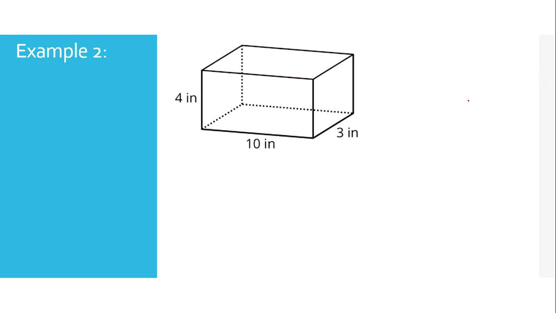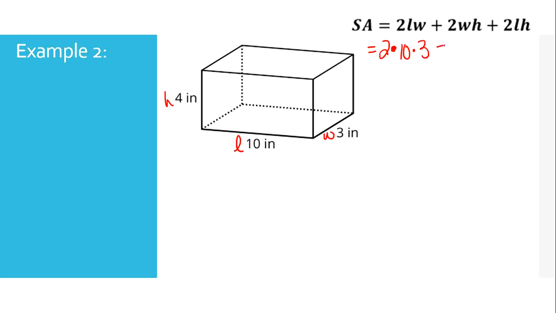Okay, so now our picture looks a little different, but here's L, here's W, and the height is written on the left side, but that's okay. So our formula is 2 times L times W. So that's going to be 2 times, and I'll write it with parentheses, so 2 times 10 times W, which was 3. Then we're going to take 2 times W, which was 3 again, and the height was 4, plus 2 times L, which was 10, times height, which was 4.